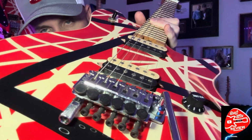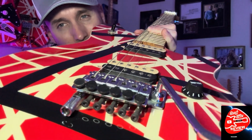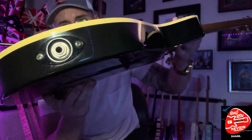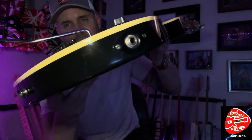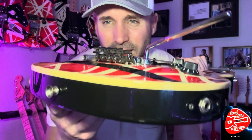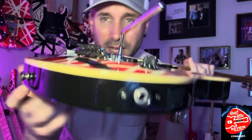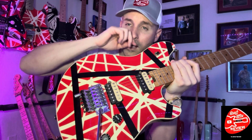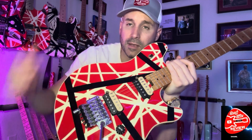It does have that D-Tuna there, not the EVH one just yet, because we were waiting on the patent pending for that. It's got the side jack there, like so. Your side dots are black, your front ones are black. I believe it's an R2 nut. The headstock is ever so slightly tilted back. And the Floyd Rose is a dive only. The trem arm is just a screw-in arm, so it just screws all the way in, and you've got to twirl it around 1,000 times to unscrew it.